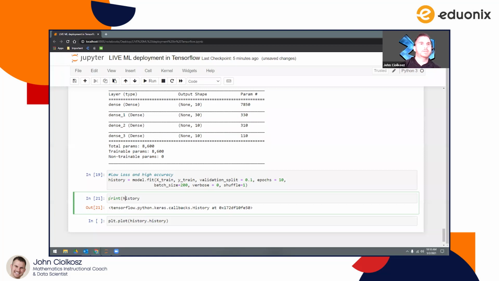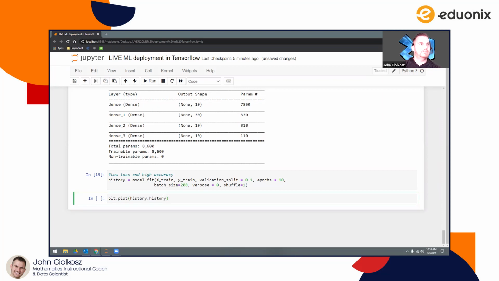I'm going to call it with a print. Yeah, it doesn't like doing that. I will tell you, referencing history is kind of like referencing a data frame in the way that we can call on things here. So what we want to look at is loss. And then I'm going to say plt.plot history.history. I want to see if I can find a good thing here, loss.